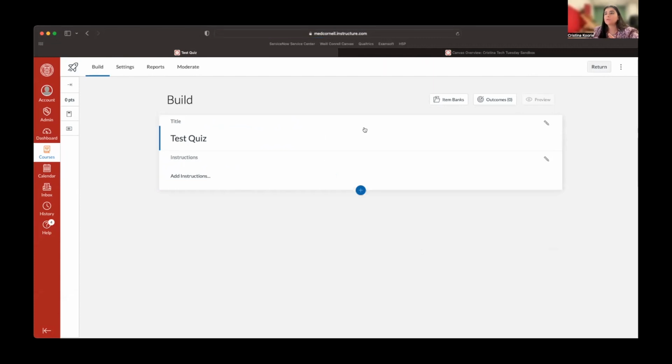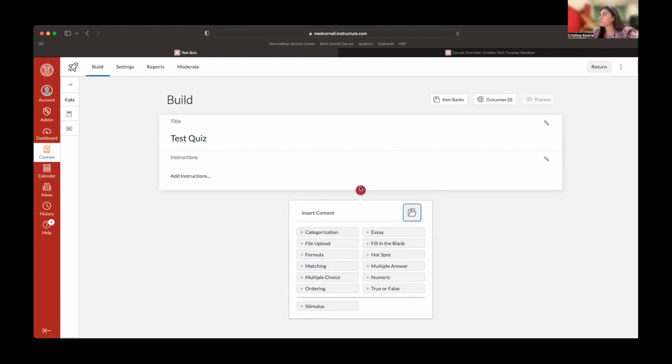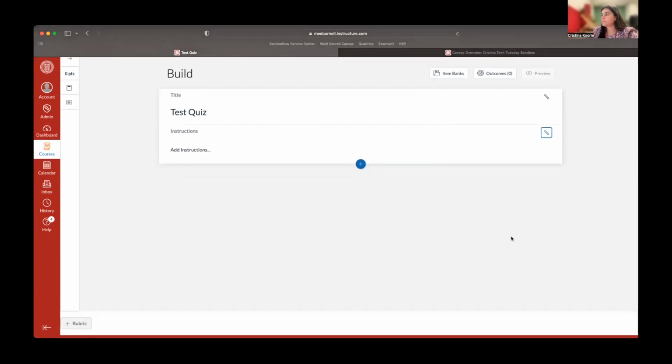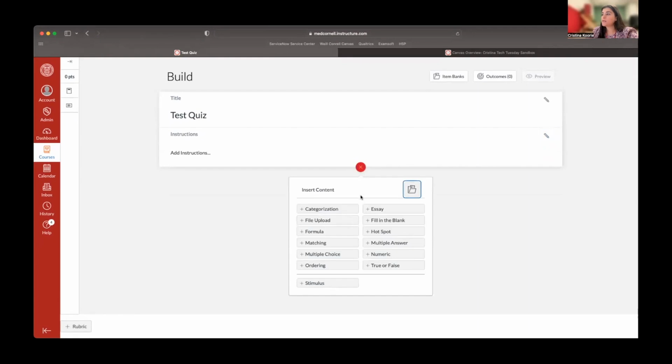All right, so this is what it looks like. If you had questions pre-built, you can choose them out of your item banks. An outcome would be if we're setting up questions to follow one another: if they had answered a question a certain way, it could take you to a whole other set of questions or an outcome to a certain question. Instructions would be added here, so you can just write those in. And then by clicking this blue plus button, you would get all the different types of questions. So as you can see, tons of options here.